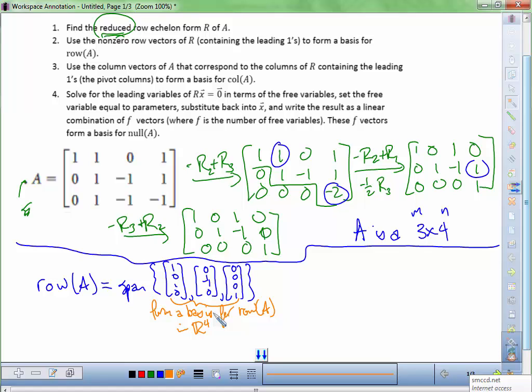And this is a theorem that technically wasn't stated yet, and I've been saying it over and over. However many linearly independent vectors you have, that's going to be the dimension of your subspace. So the row space is 3D. So it's a three-dimensional object, which is really a three-dimensional space that lives in R4.